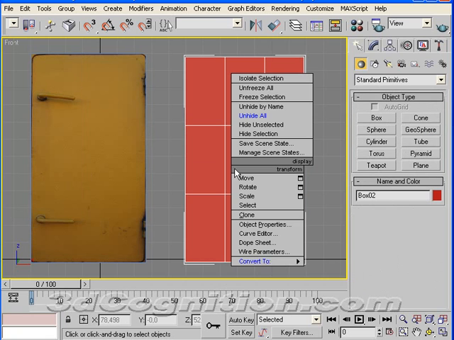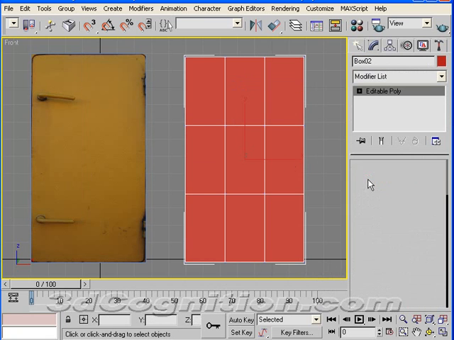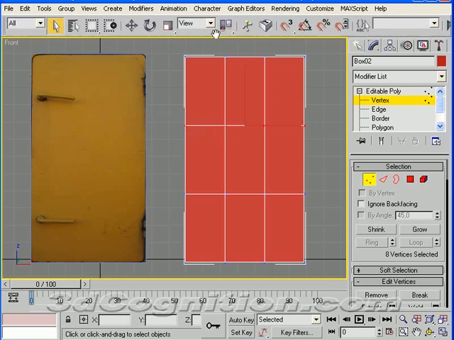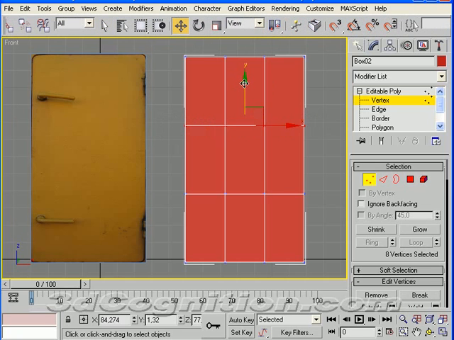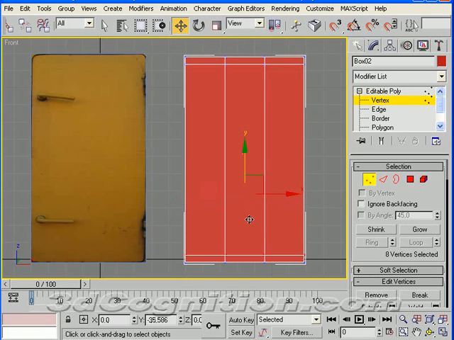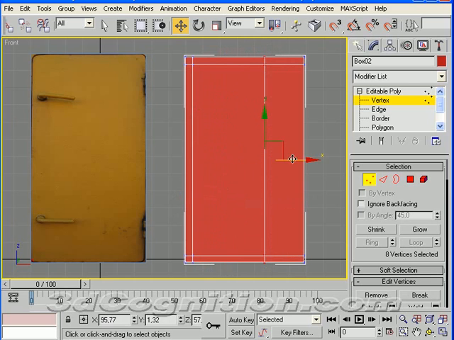And now I'm going to right-click that door and convert to editable poly. And I'm going to go into vertex subobject mode here, or you can do it here if you want. And then I'm just going to press, drag, release and do an implied window around all those vertices. Now I can use my move tool, grabbing the y-axis and dragging these vertices right close to the edge. And you'll see why I'm doing this in just a minute. So I want those to go there. I want to grab all this column of vertices, move them over there, and move this column of vertices over here.